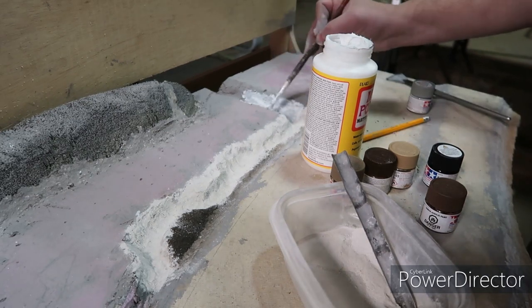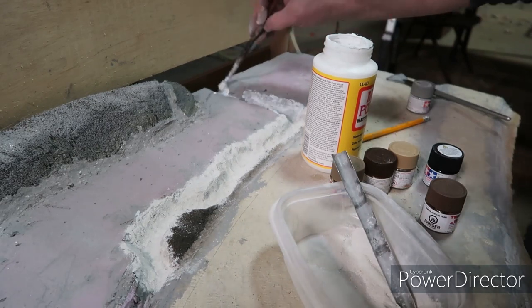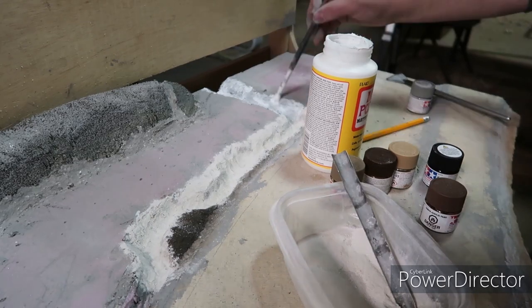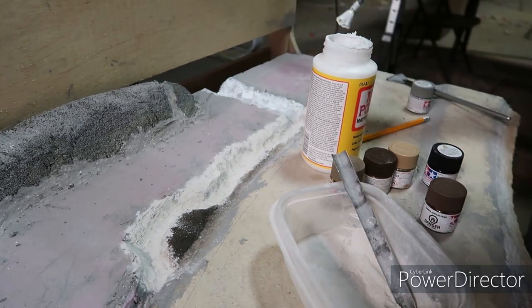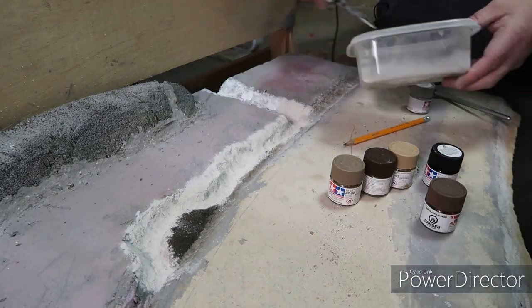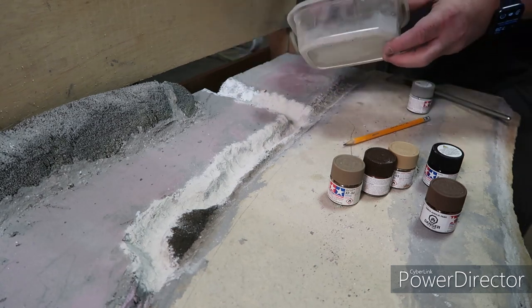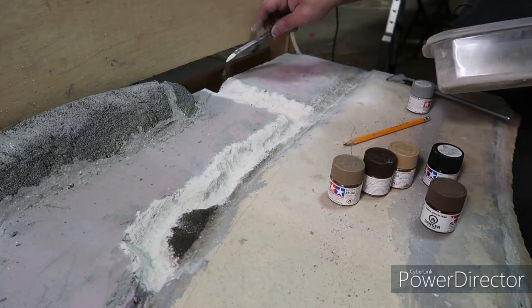Now, using dirt and earthy colors in the initial application was always a positive. It allowed me to add different color varieties to it. But if I'm going to stick with white or gray or some base color grout and get all of my color in the painting or airbrushing process after, I really wanted it to cover a little better.